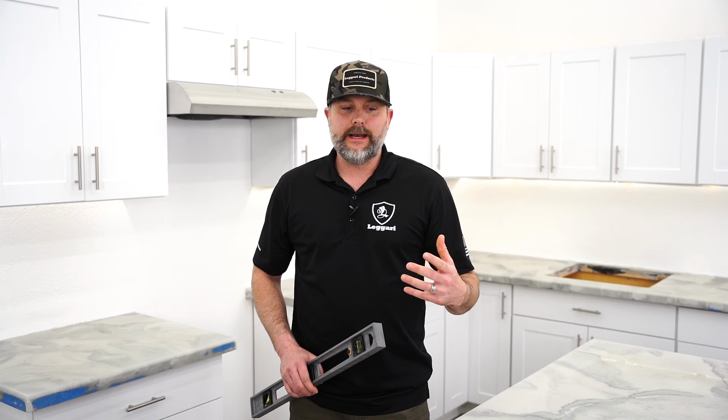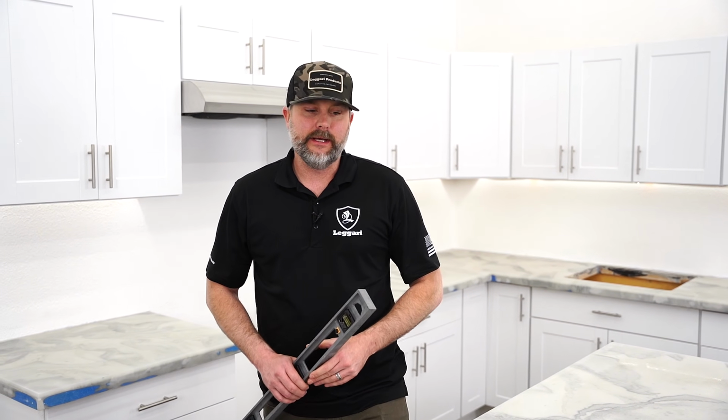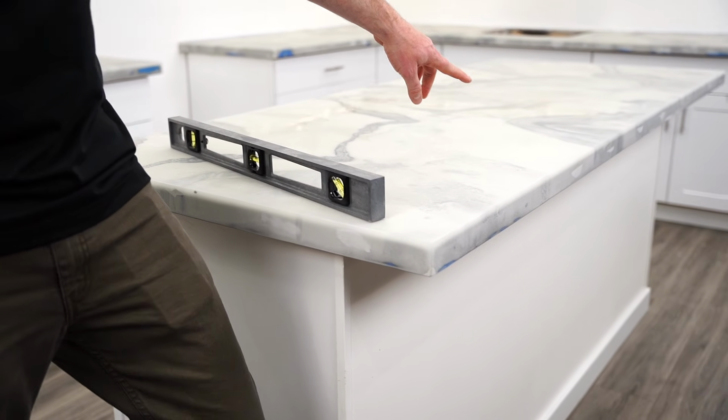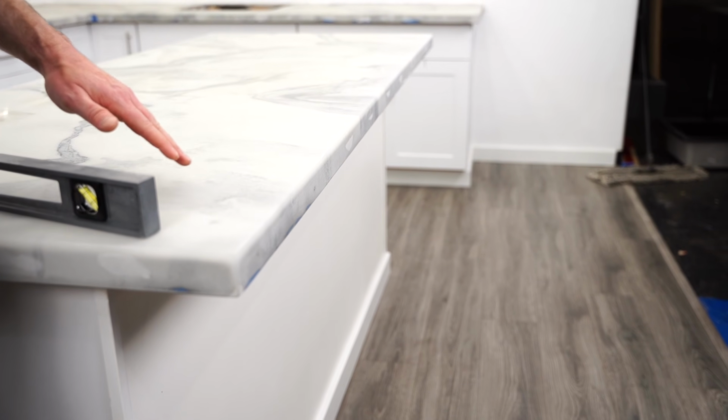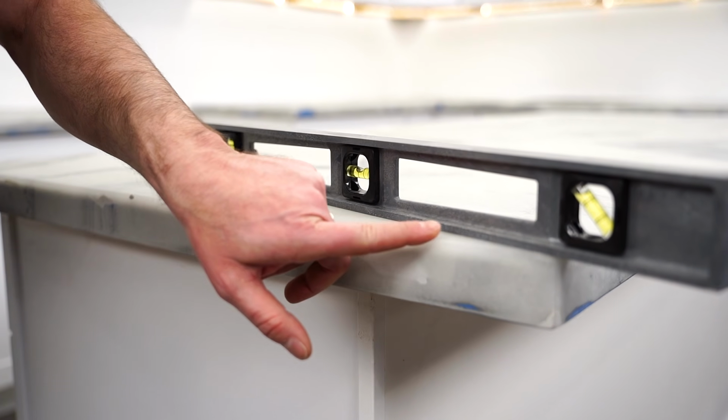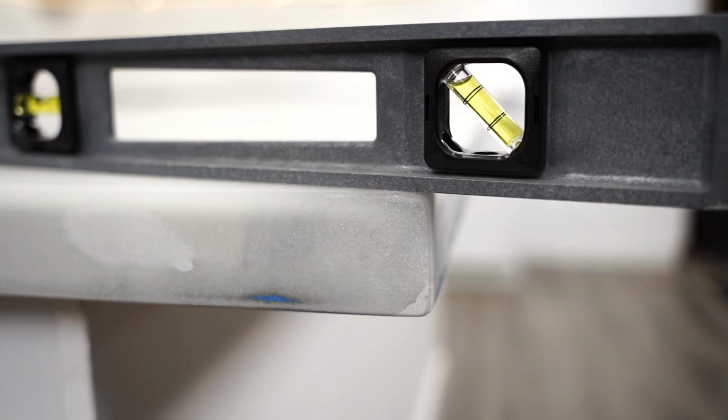So that being said, I'm gonna go over some key factors of this project in case you guys are doing it and some things that you wanna look out for. So the first thing I'm gonna show you is the level, right? Remember this whole edge we showed you in the beginning kind of tapered off. So if I put this level here, right, there's no gap here. So it's all nice and flush now.